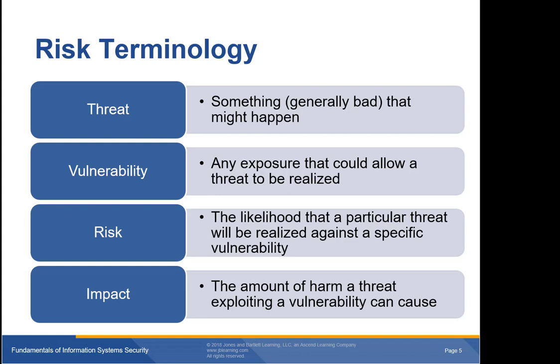Next is a risk. Risk is the likelihood that a particular threat will be realized against a specific vulnerability. Most risks lead to possible damage or a negative result that could damage your organization. Not all risks are inherently bad. Some risks can lead to positive results. The extent of damage or even positive effect from a threat determines the level of risk.